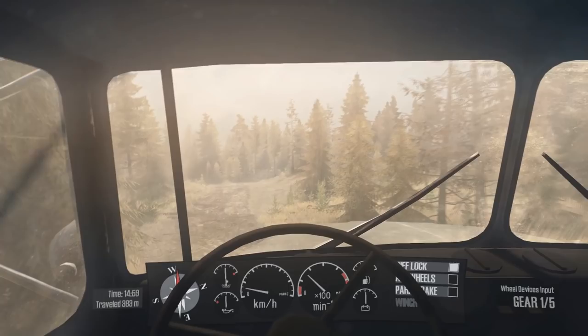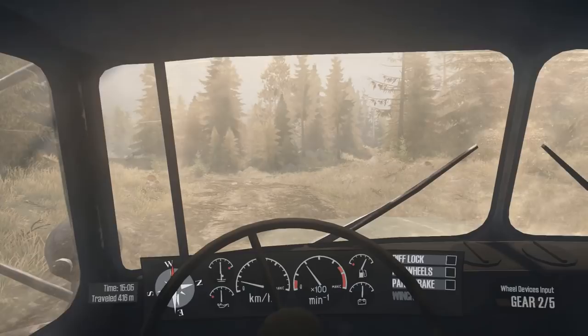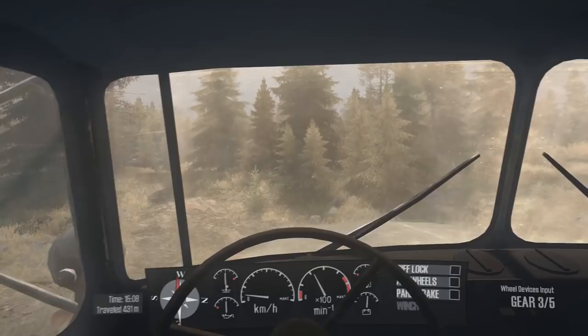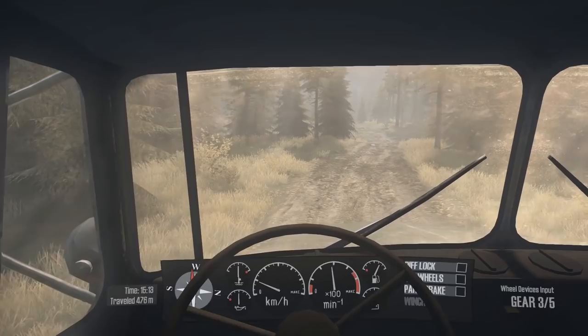Hop into second gear here. I'm going to turn our diff lock off while we head downhill. And we're moving out forward. This truck, this is like driving on pavement for a regular truck, man. This truck is just made to go off-road.